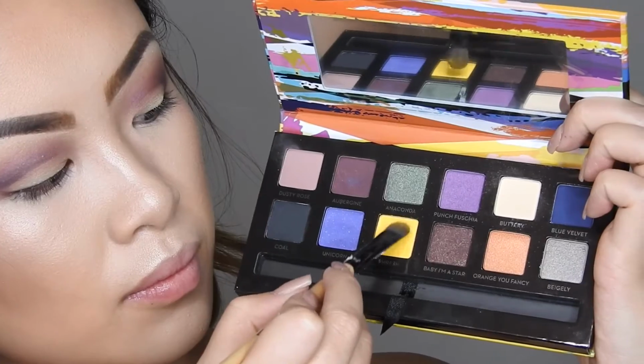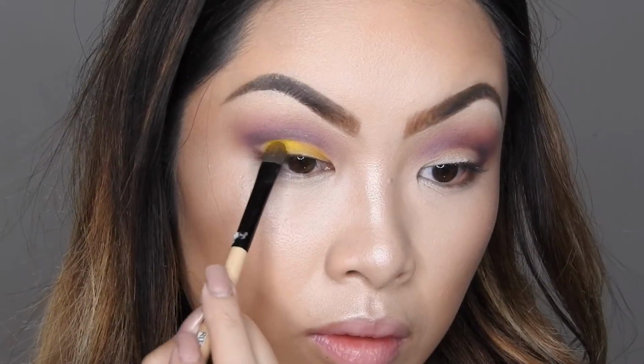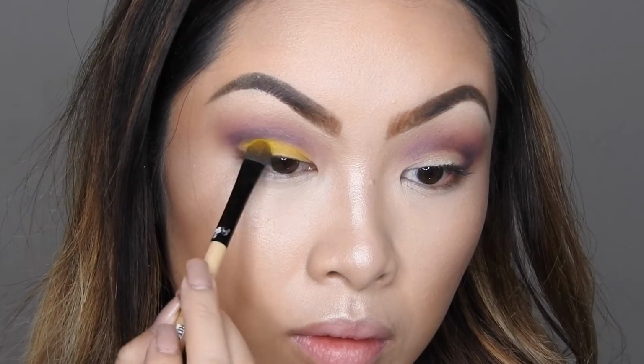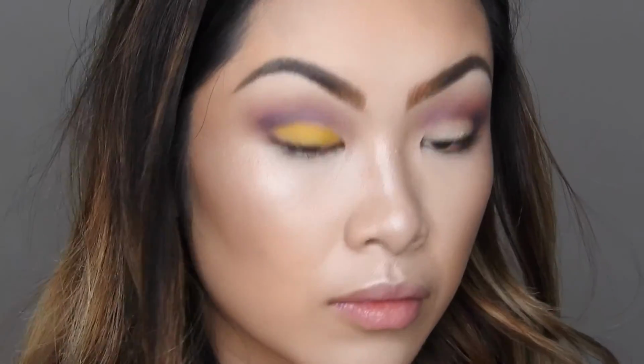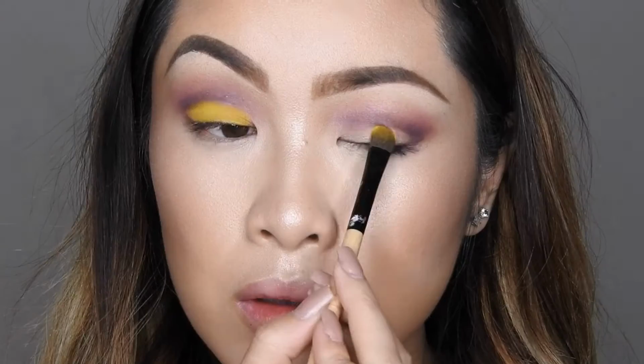Now for that beautiful yellow lid, I'm taking the eyeshadow Fresh on an eyeshadow brush that I dampened with some MAC Fix Plus and just add that directly to the lid. The MAC Fix Plus is just going to help intensify the shadow.